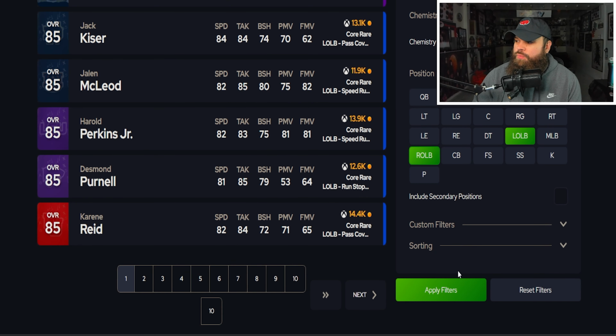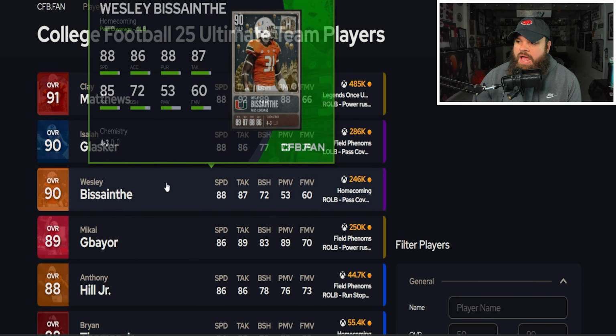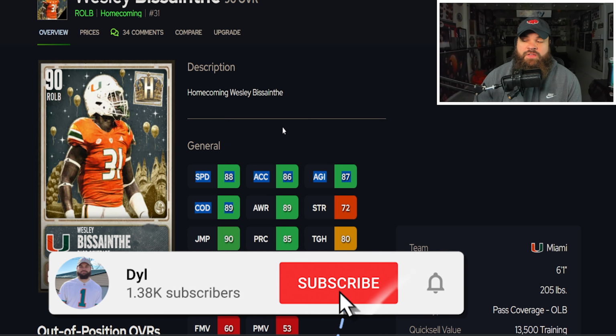And now at number 7 right here, we're going to go to an outside linebacker spot where I'm going to have my guy, Wesley Basanti. Hopefully I said that right. Listen, I tried, man. But this card, I think, is the best pass coverage linebacker in the game. This card is 6'1", 205, 88 speed, 86 acceleration, 87 agility, 89 change of direction. So just great movement stats for a linebacker.